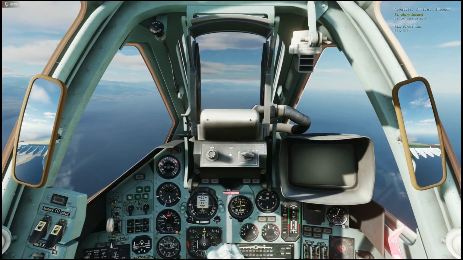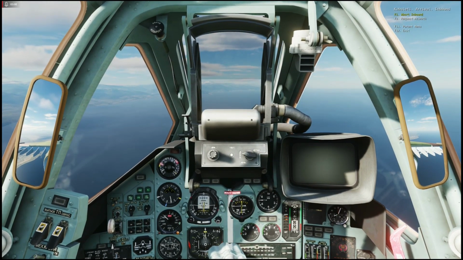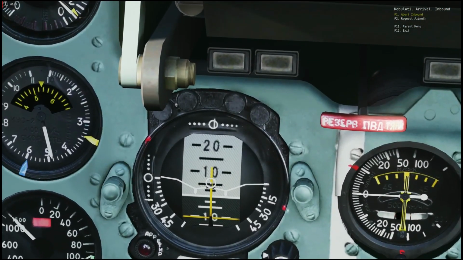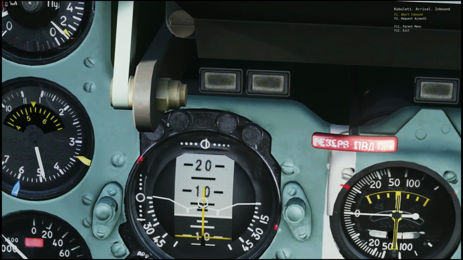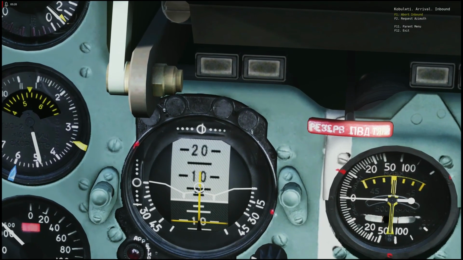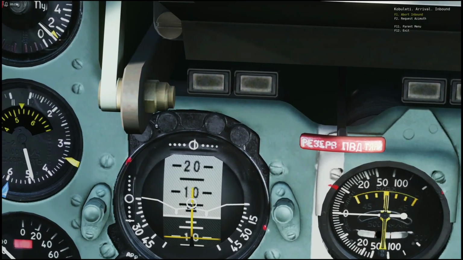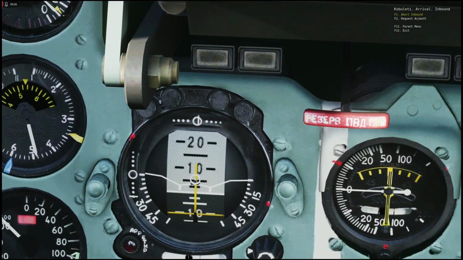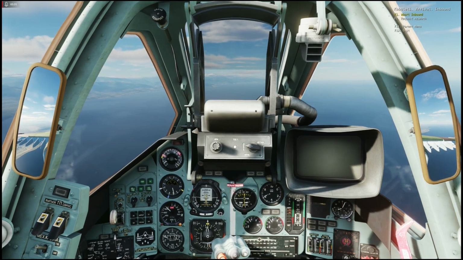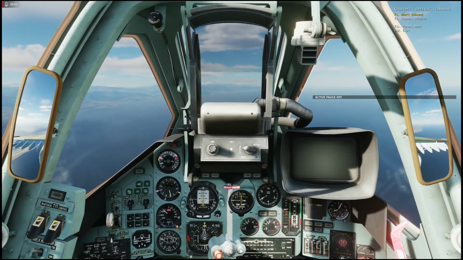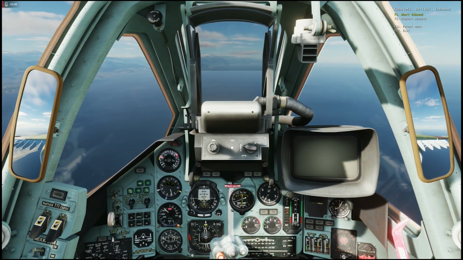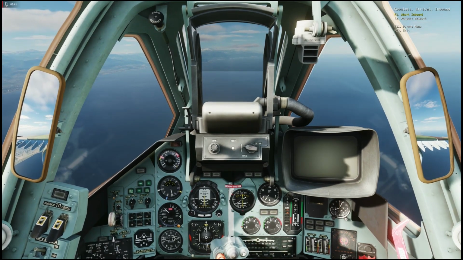You can also use the ADI right now to get you at the correct altitude. As you saw, the ADI, the yellow line suddenly dropped. That means I need to descend to be at the planned altitude when I arrive at my steer point, that is now my return point. Therefore I need to descend. And I have 11.5 kilometers to do that, so it is okay. And never descend sharply, always do it in a calm, relaxed manner.